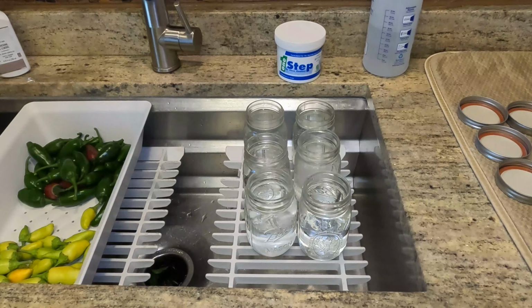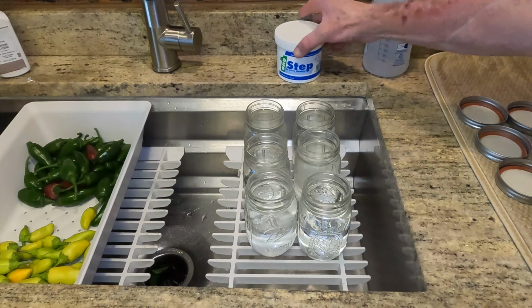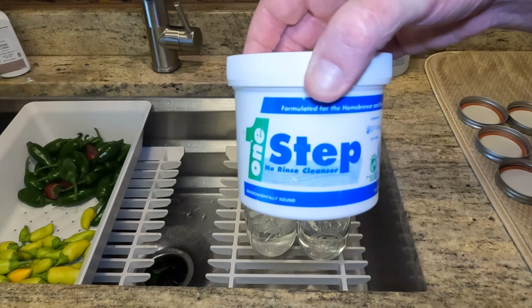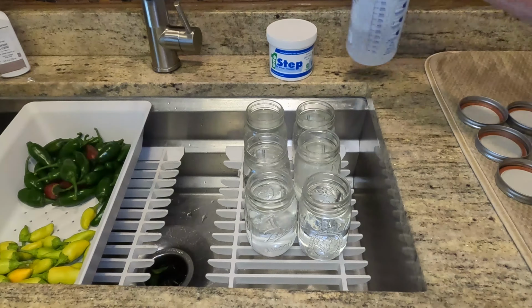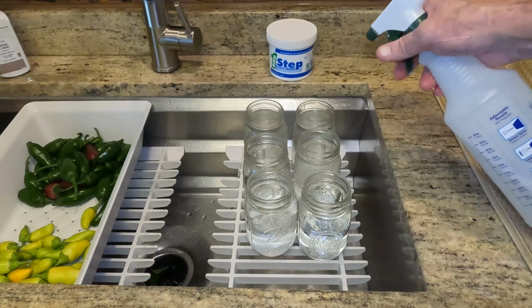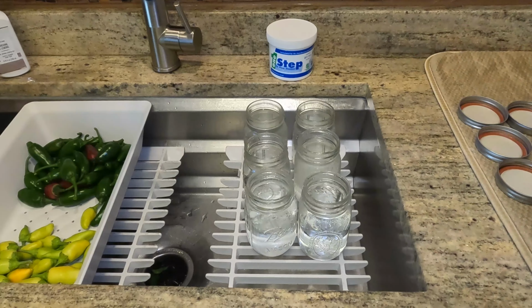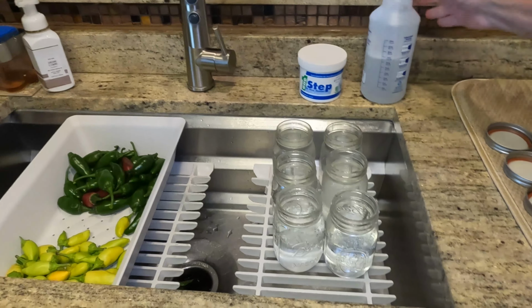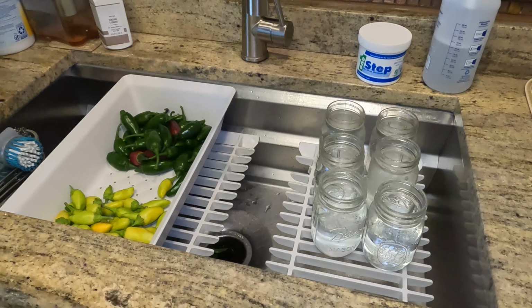Okay, guys, for the jars, I have sanitized them in the dishwasher. And I use this product. You've seen it before. It's very safe to use. It's called One Step. It's a powder. I mix it with this water here, shaky, shaky. And I spray all inside, all over the lids as well too. And that's a no rinse sanitizer.